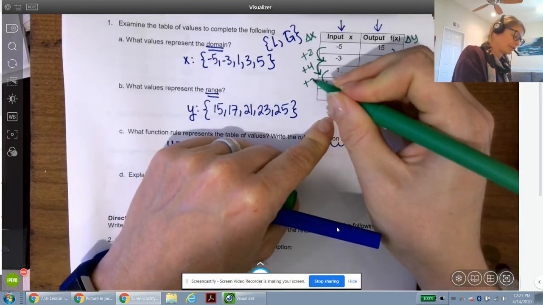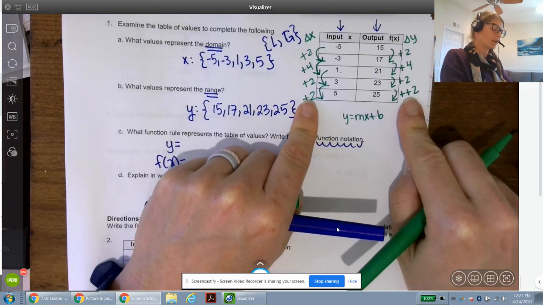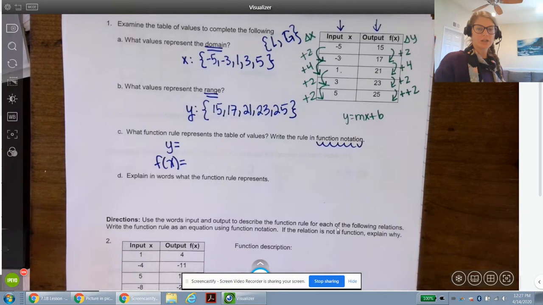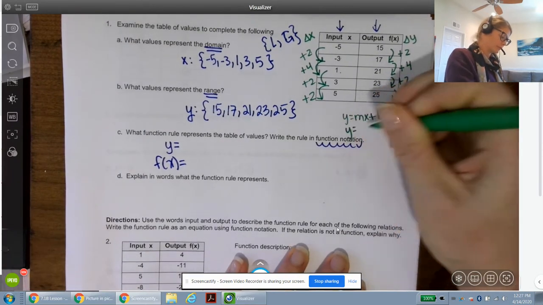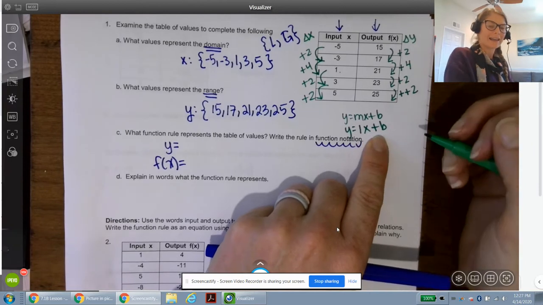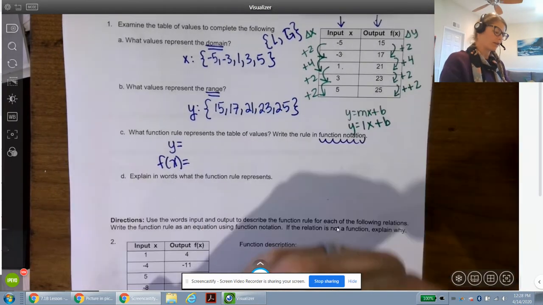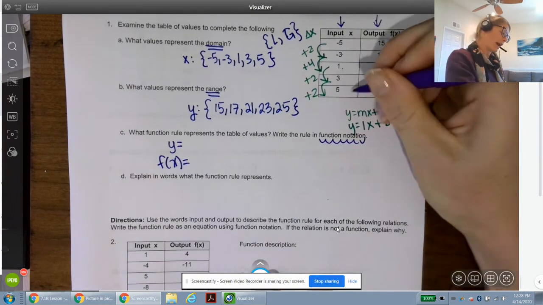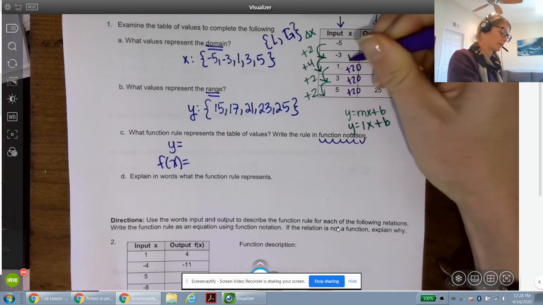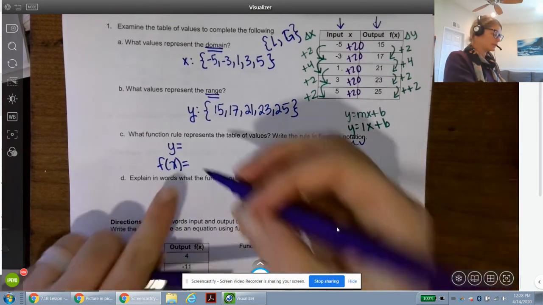1 to 3, I'd add 2. And 3 to 5, I'd add 2. So notice the change in y over change in x, 2 over 2, 2 over 2, 4 over 4, and 2 over 2. Our slope is 1. So that means we're either just adding or subtracting to get to our output. And maybe you noticed it already, that if you add 20 to each input, you get the corresponding output. Pretty nice. So what does that mean?